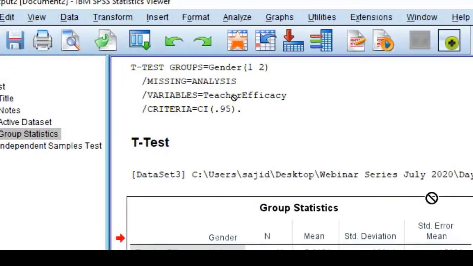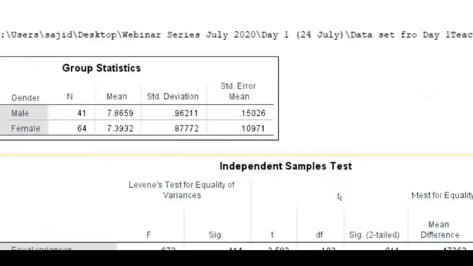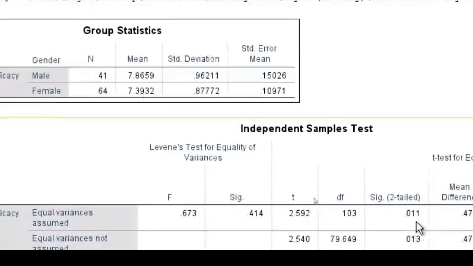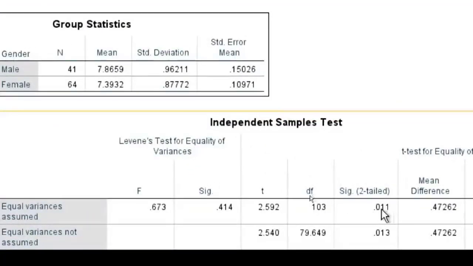So you need to make a decision about the independent test hypothesis testing based on this 0.011 value. If this value is less than your set alpha, then you reject the null hypothesis. If this value is more than your set alpha, then you fail to reject the null hypothesis.